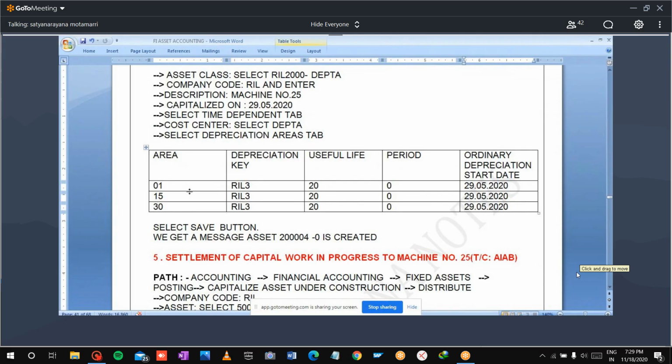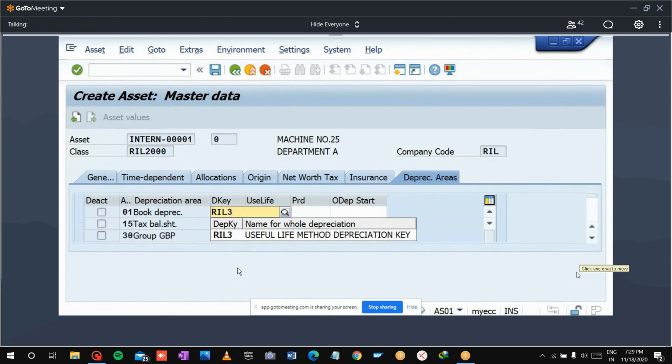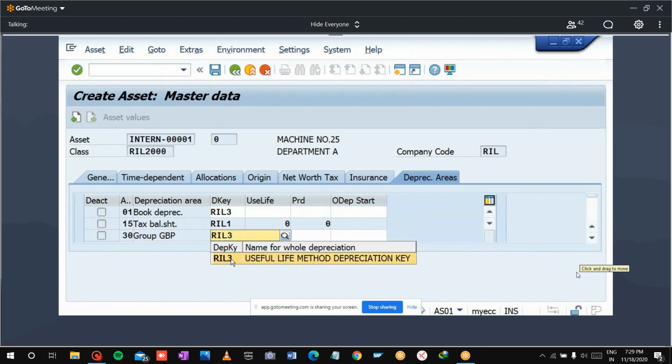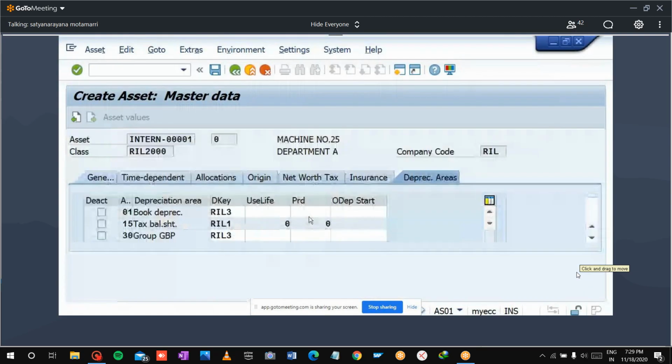So I'm giving the key for areas 01, 15, and 30: RIL3. Useful life 20 years, period 0 months.